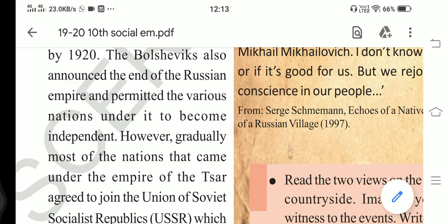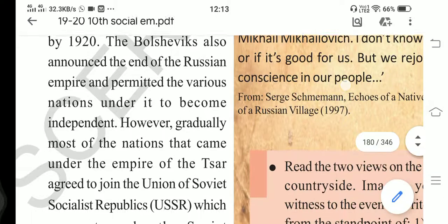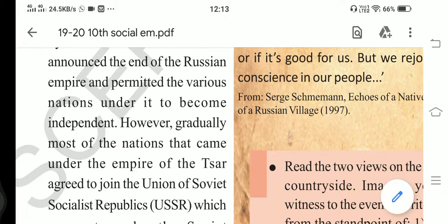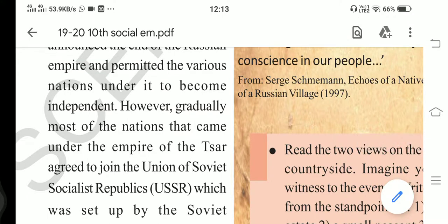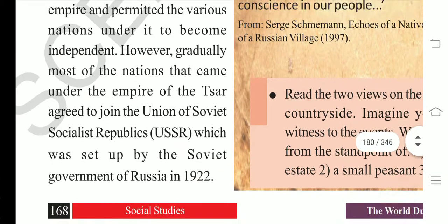So Russia had broken the agreement of the Triple Entente, in which France, Britain, Russia were there, right? So here we see that with this, the Tsar's rule had come to an end, right? Russia was an empire at the time, right? Whatever nations were there in the Russian Empire, they turned into independent nations. Here, the Bolshevik Party agreed that all the kingdoms and nations which were once under the Russian Empire were given freedom. But all those nations also set up a socialist republic, which is a government set by Russia.